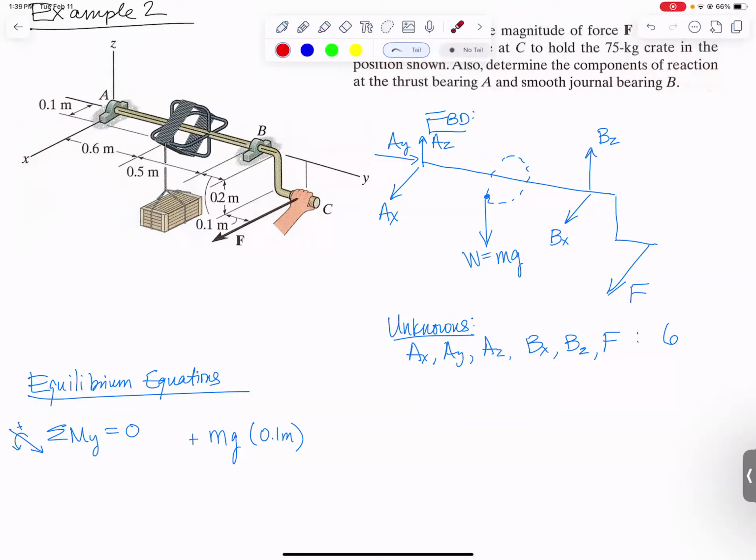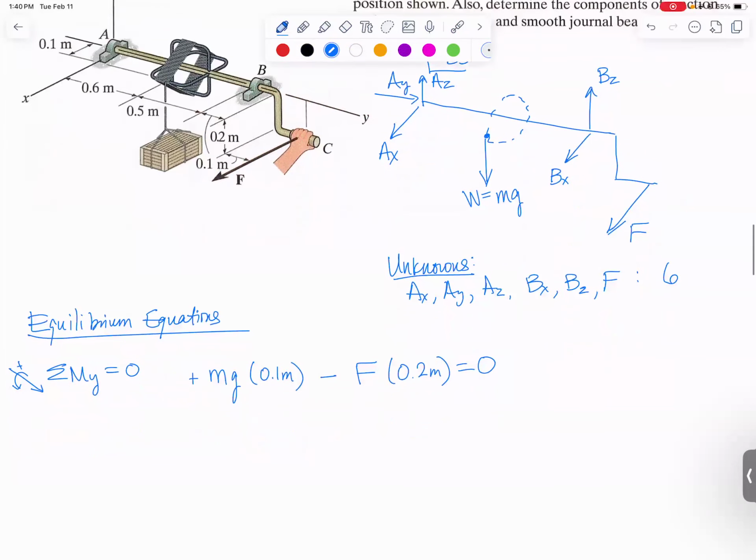And then my force down here, because it's down and below, if you looked at it from this axis right here, looking back that direction, it looks like it's causing a clockwise moment. It's the opposite direction of the moment caused by my weight. So we would call this a negative moment about the y-axis. Magnitude of the force is F, and now I need a perpendicular distance away. So the force is right here. The axis is straight above it. I need to go straight up in a perpendicular sense. So that distance looks like 0.2 meters.